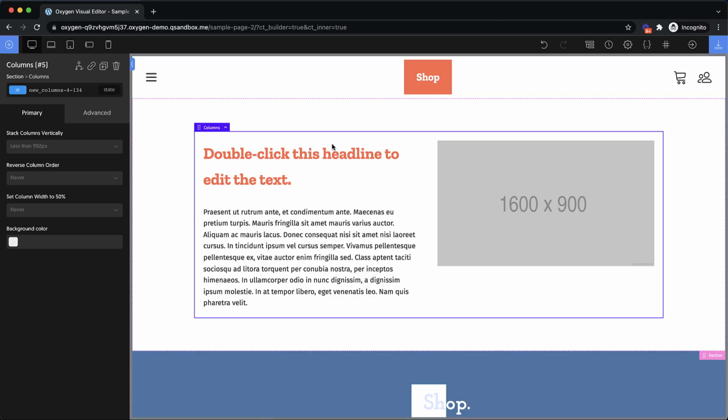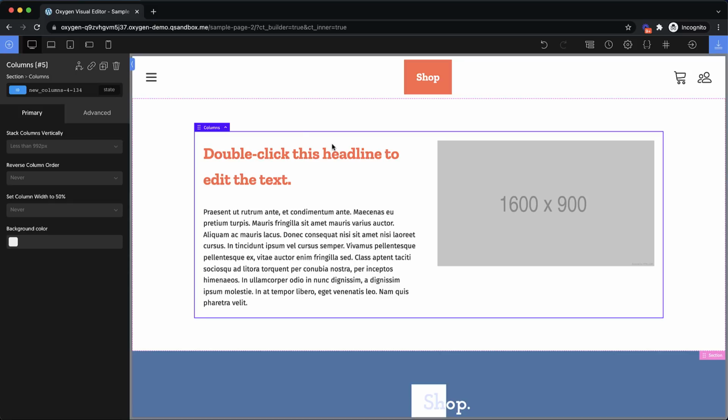Now you remember we copied that columns element from our first sample page, but let's assume we want to use it here. If we hit Command or Control V, we can now paste that element into Oxygen. So these elements are copied into the clipboard in a way that allows you to copy and paste across Oxygen designs on the same site. This, of course, was possible using reusable parts before, but now it's just a couple of keystrokes and you're copying and pasting elements around your Oxygen site very, very easily.